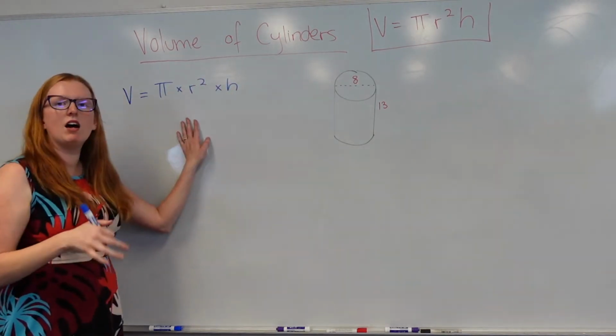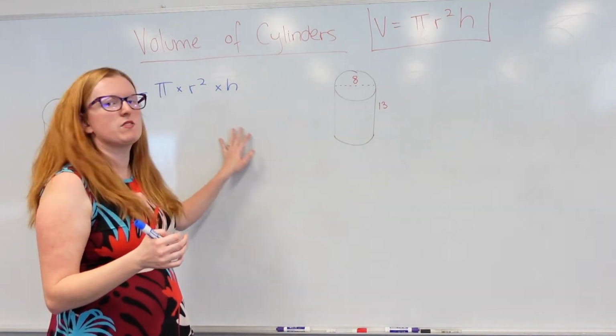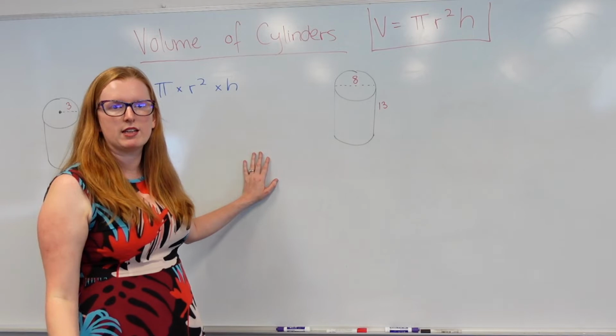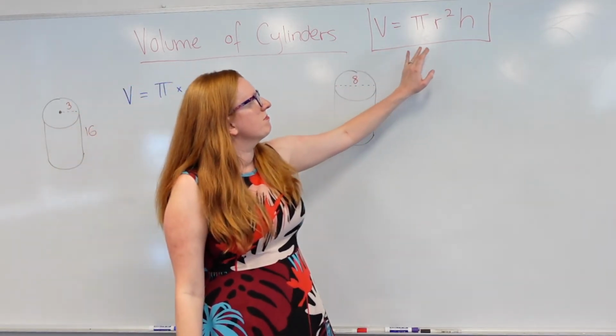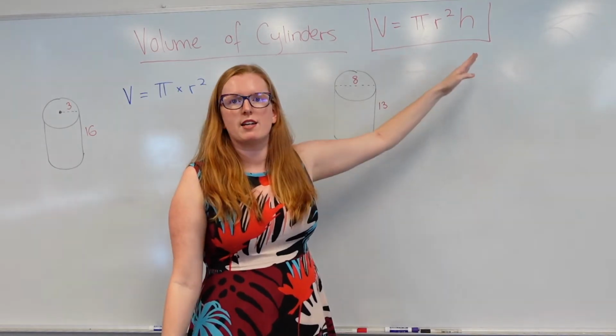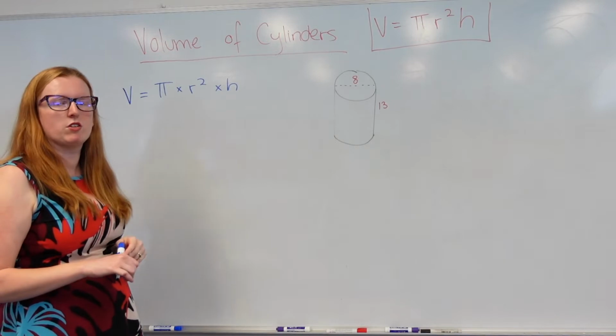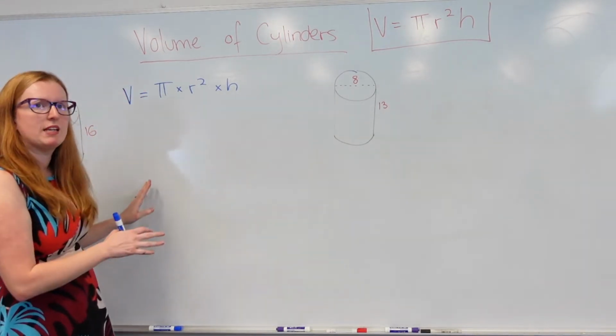Now personally, I like to put the multiplication signs in there. I just find it helps me when I'm typing it into a calculator. But you're welcome to not put the multiplication symbols in there if you're happy to just have the letters all squished together and you know that they're multiplied. Anyway, I'm going to put them in there.